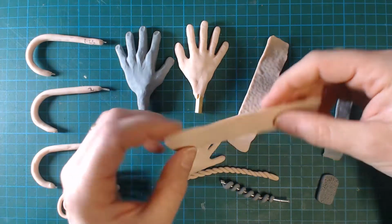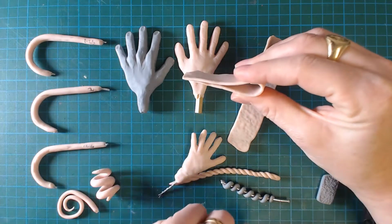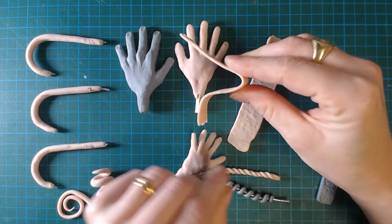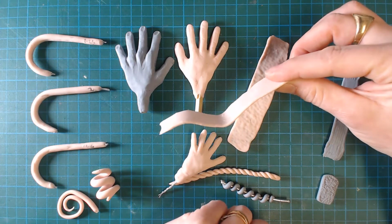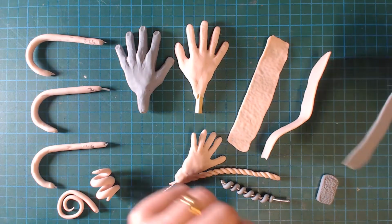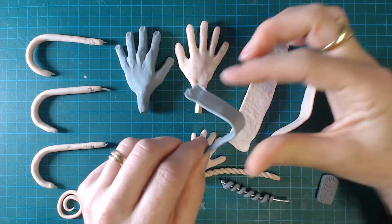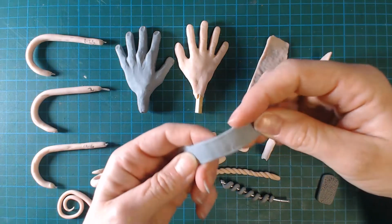This one's got the metal mesh underneath, and again you can bend it a lot without it cracking, but it does just spring back into the baked position. The little grey one, which was supposed to be kind of like a scarf that I textured as well, has got 4 folds of black wrap on it, and I thought that would hold it better, but it is still coming back into its baked position.